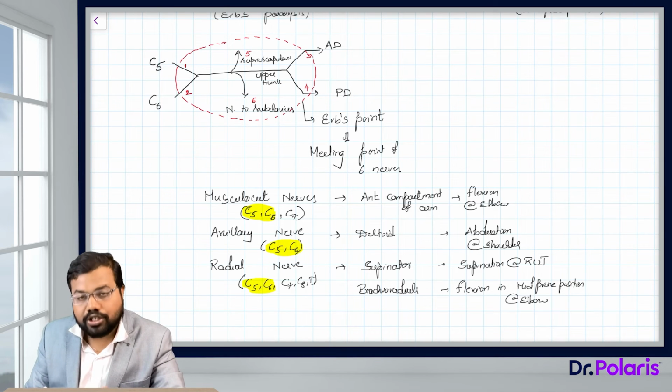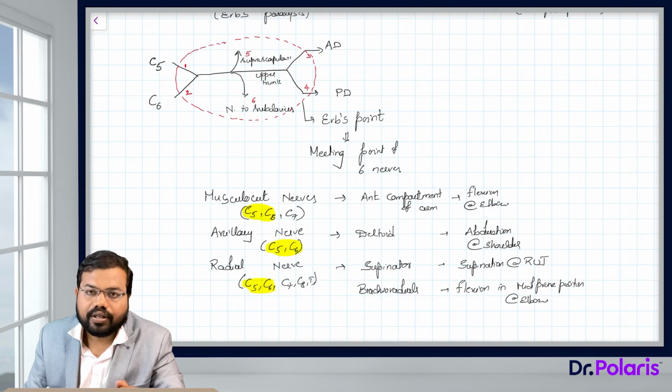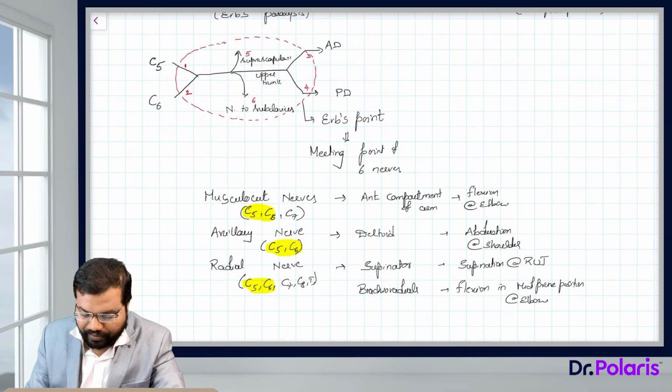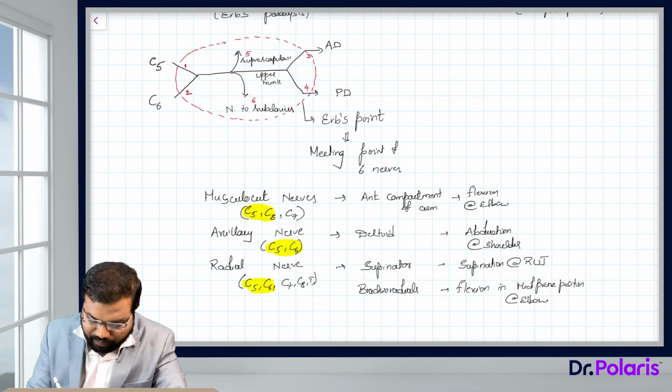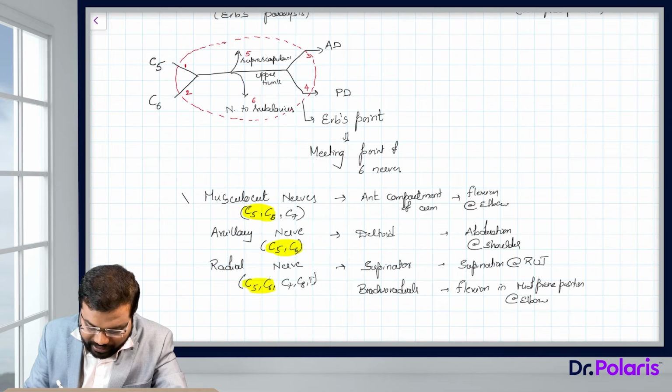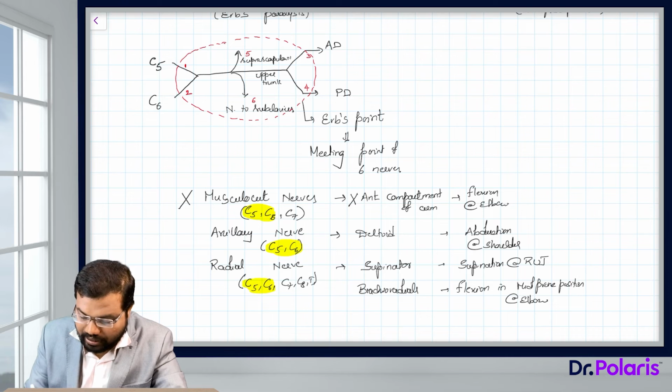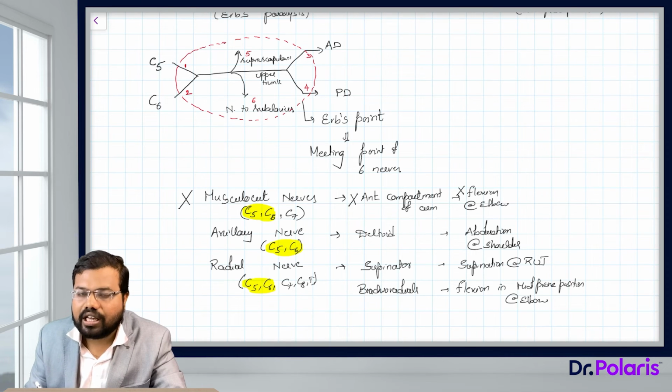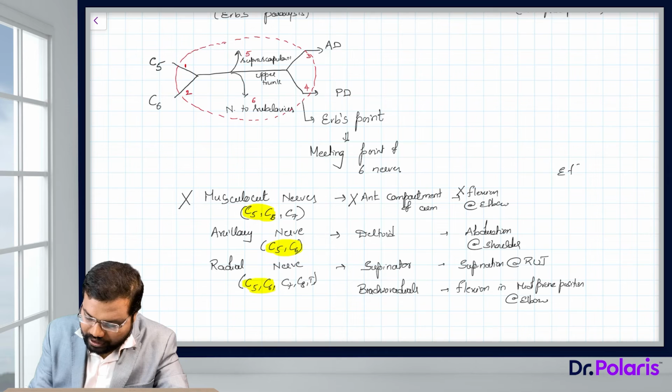Okay. So complete injury is in the axillary nerve. If C5, C6 is damaged at the Erb's point, if there is some trauma and the nerves got broken, at that time the musculocutaneous nerve is also damaged because it has the same root value of C5, C6. If it is damaged, then it does not have any supply to the anterior compartment. That means it does not have any flexion at the elbow joint. So if there is no flexion at the elbow joint, what will be the effect at the elbow joint now? It's an extended elbow. So the effect is extended elbow.